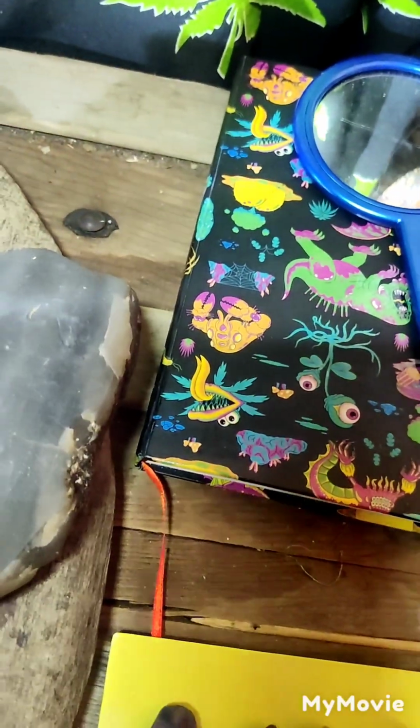I got another huge piece down here. I can get it all lit up by the light. You see all those lines running through this. If we get down on it, you see these lines? Anyway, you can see all these lines running through here. It almost looks like a black or a smoke. That is very common in sapphires, this banding.